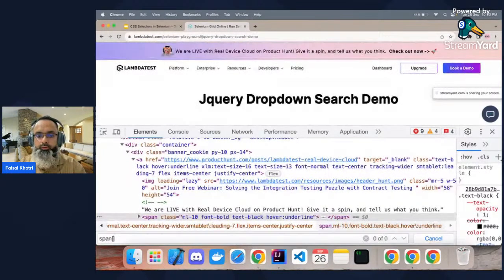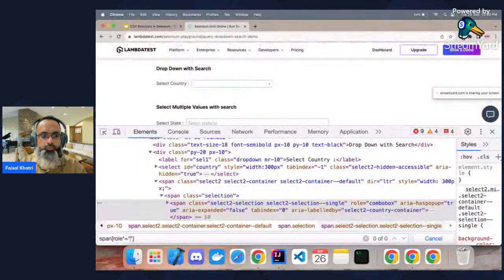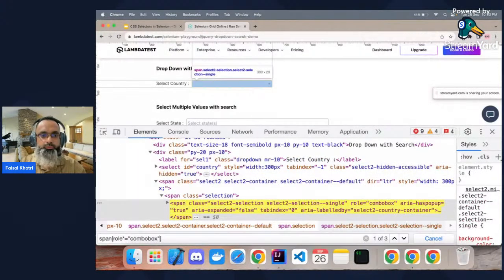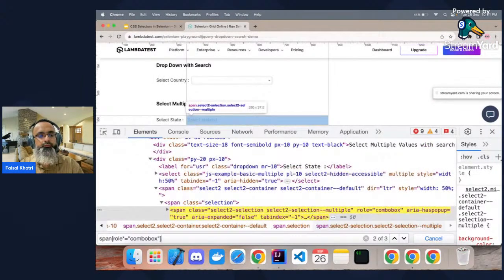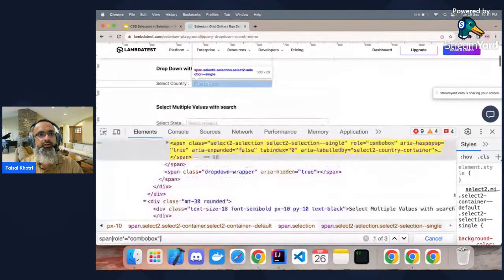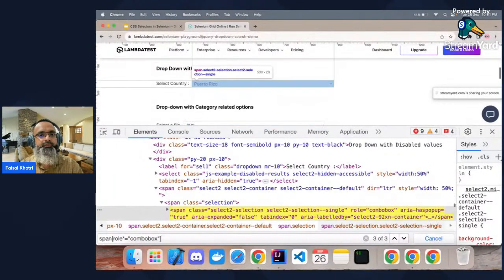So role star equal to combo box. Now you can see there are 3 fields on this page: select country, select state, and a third one again select country.